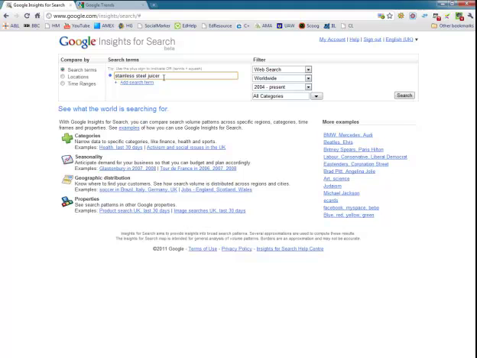Well, we could put some content on there. We could maybe do product reviews of different kinds of stainless steel juicers. We could have maybe an Amazon store, add that in so people could browse and purchase products. Or we could even put some advertising on there, say Google AdSense ads on the website. Those three options would be very straightforward to do, and they could be great ways of actually monetizing the website. But anyway, that just gives you an idea of why we might look at this. I'm not suggesting you go into this niche at all because I haven't done the rest of the research. So again, it's just for an example. But let's put that in.